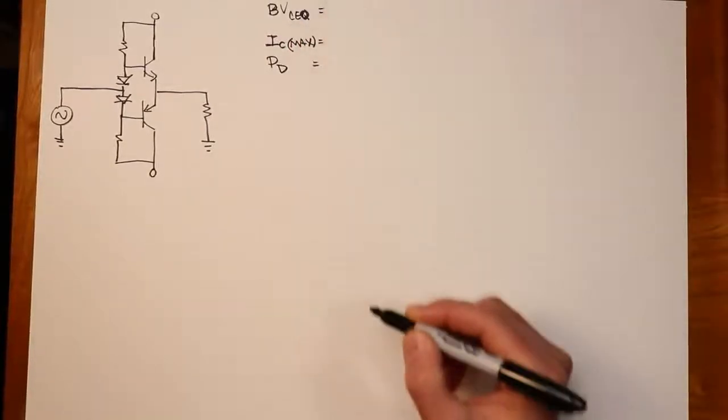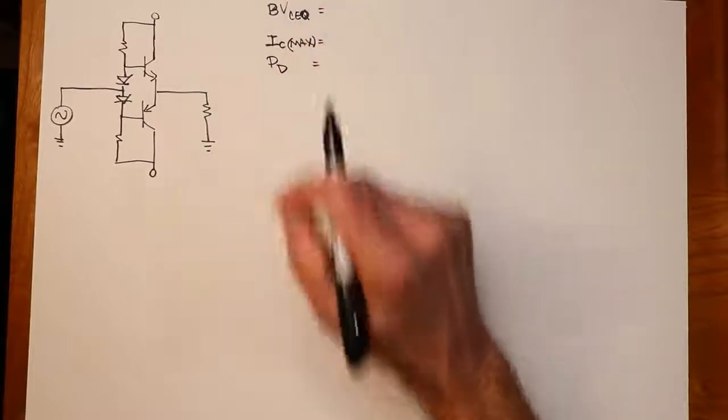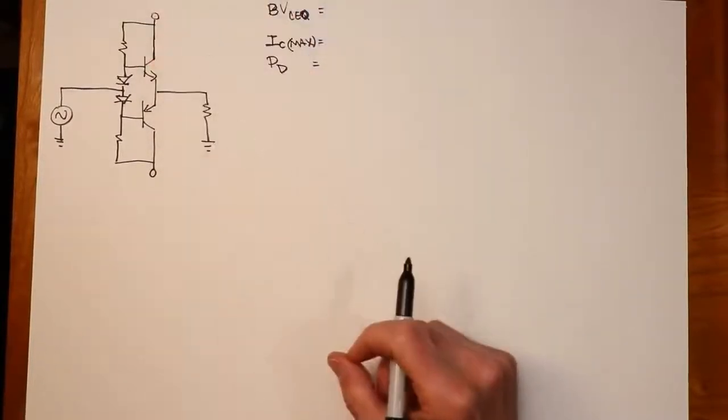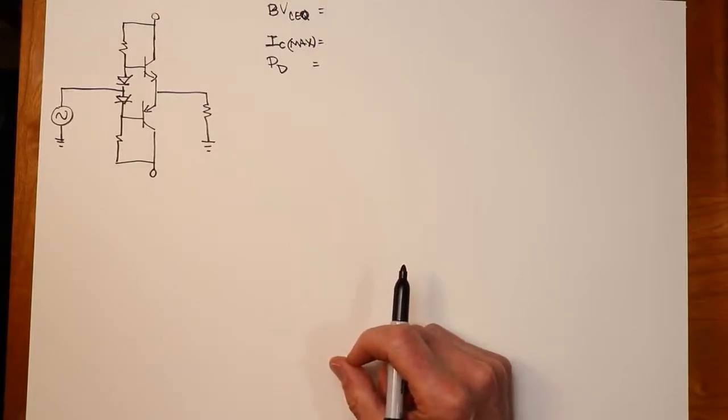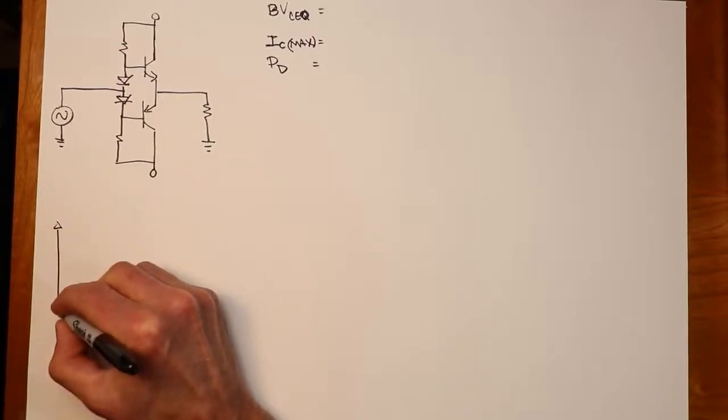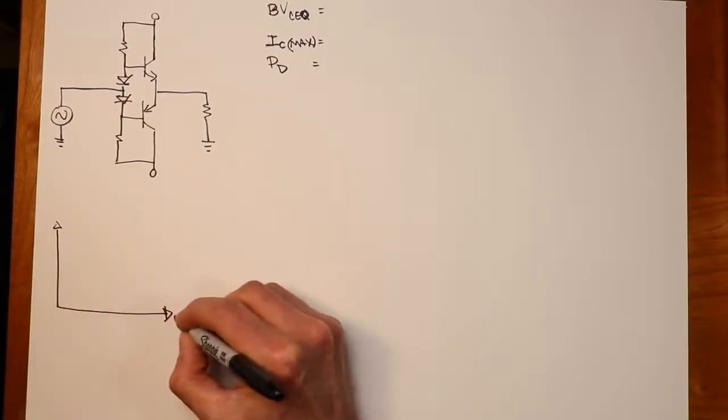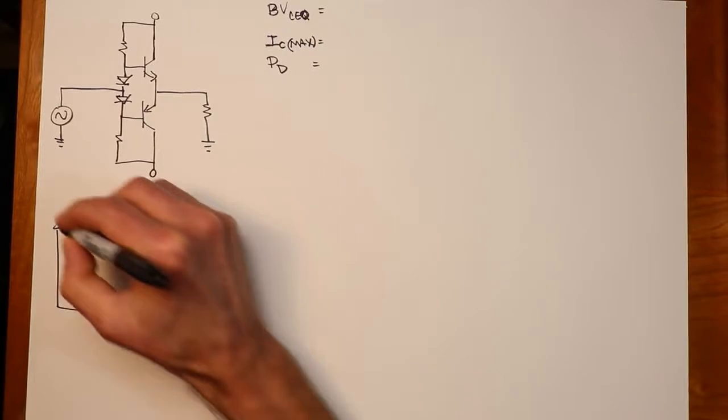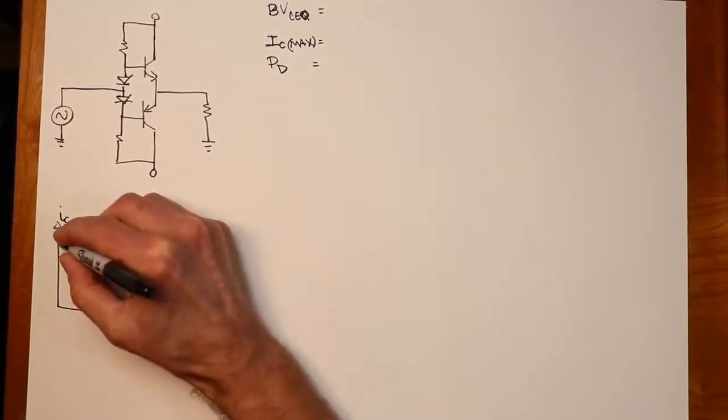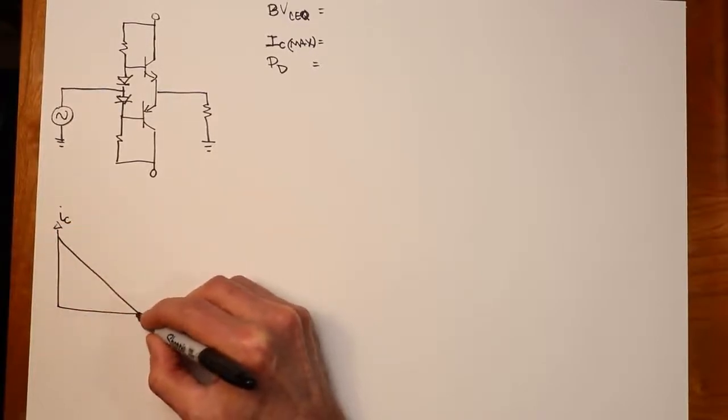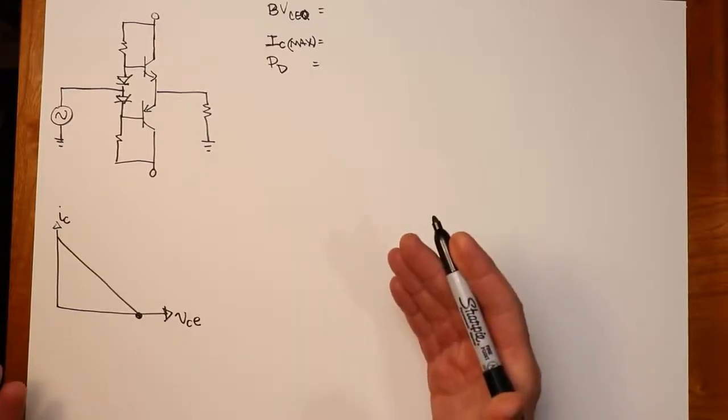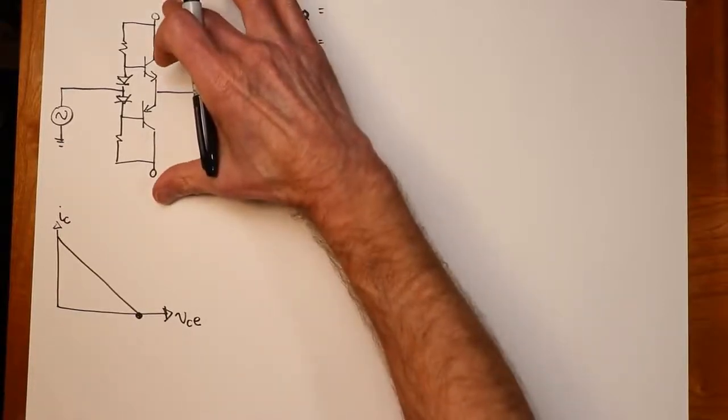Well, the breakdown voltage turns out to be the entire power supply. This might not be immediately obvious. You know, if you think in terms of the load line that we had, we're going to take for our AC load line, we're going to run this thing like this. Q point's going to be all the way down here at cutoff, and we said that the cutoff voltage was equal to half the power supply.